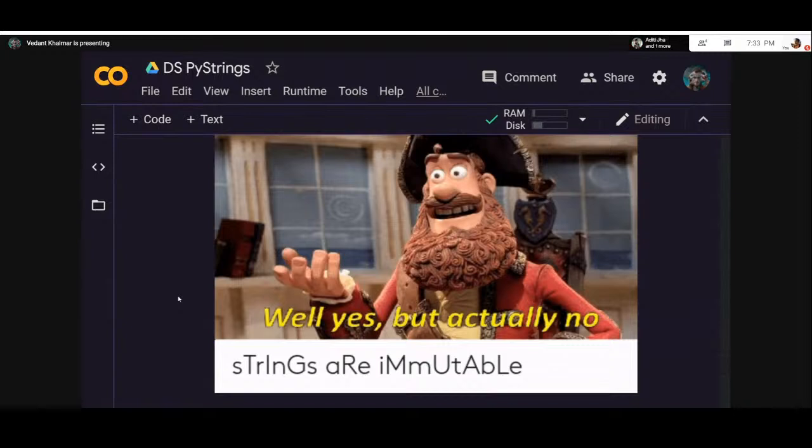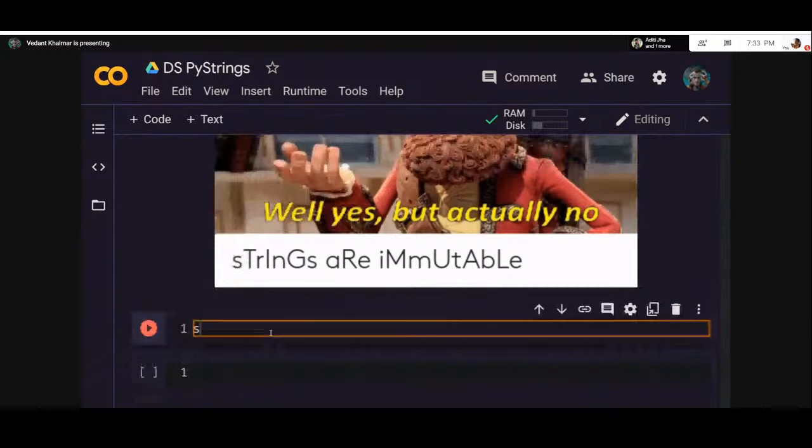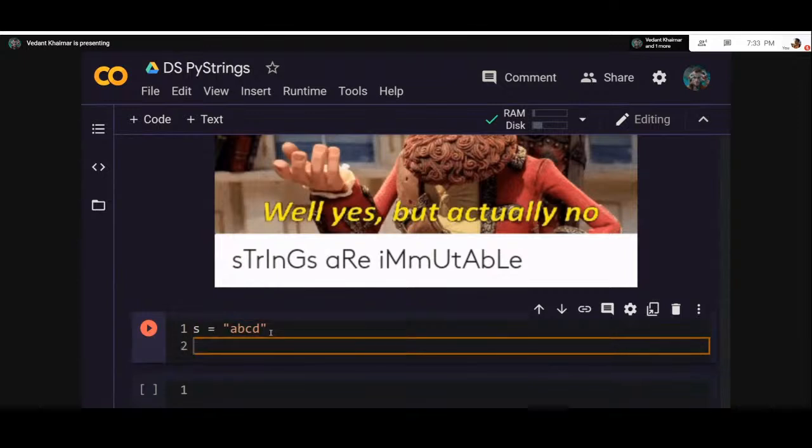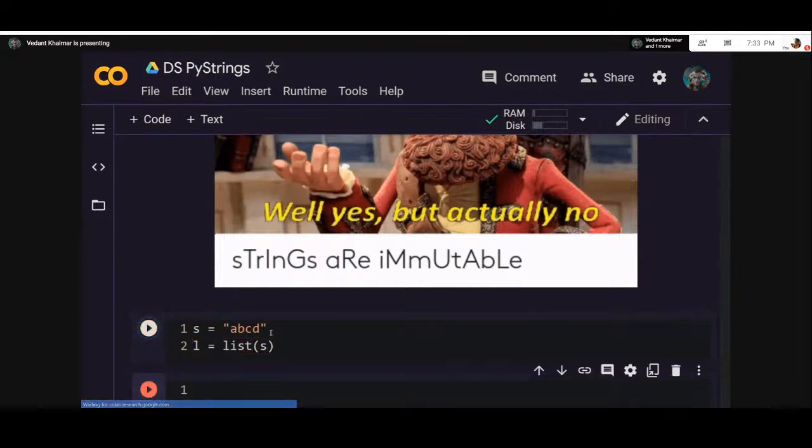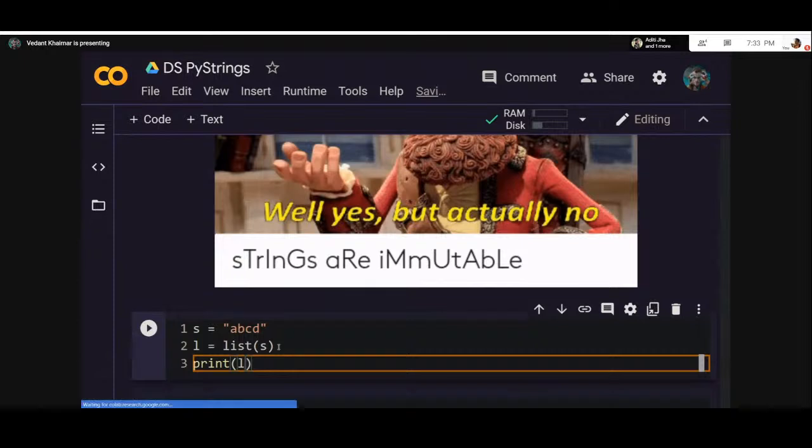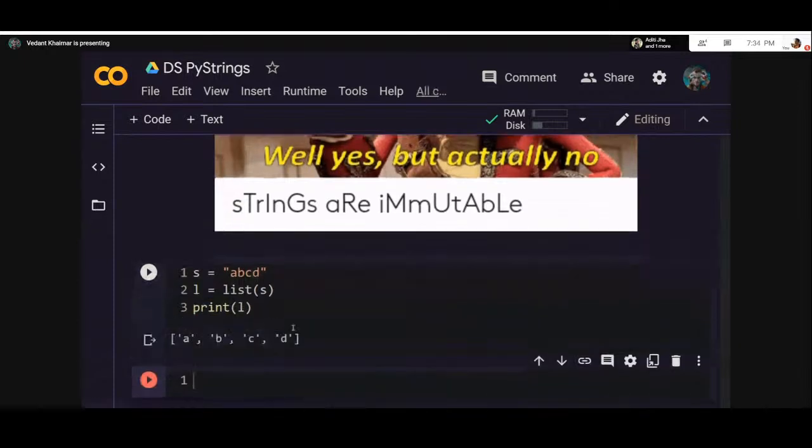So let's just see. Here I have string equals abcd, then I have to convert it into a list. So how can we convert it? L equals list of s. Then I'll print L so that we can see that we get a list and how the list looks.